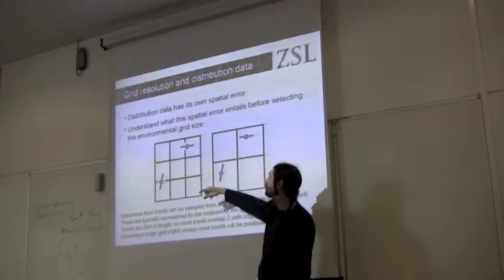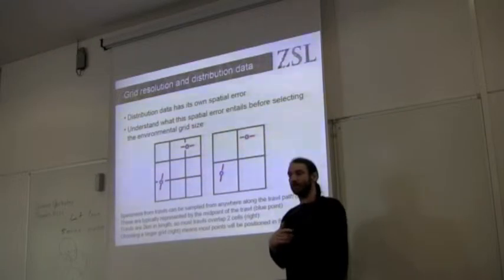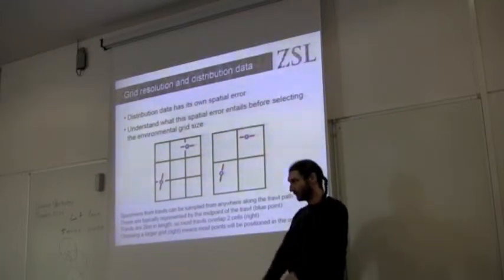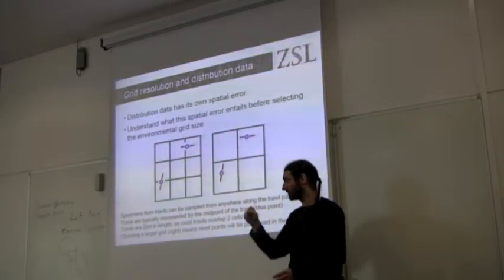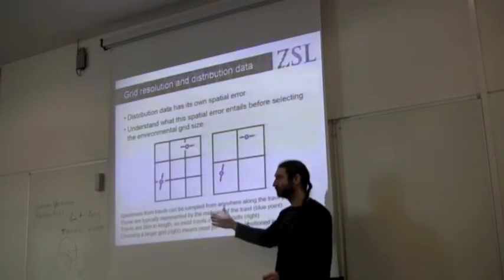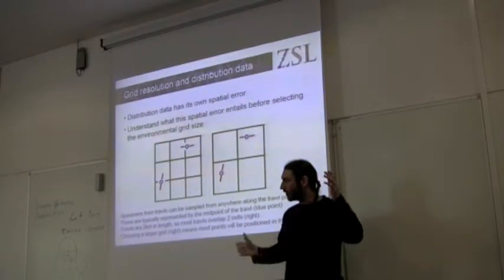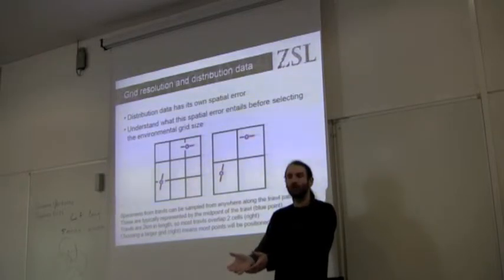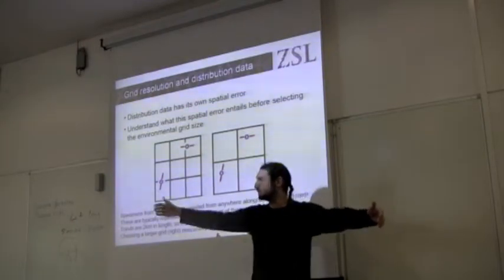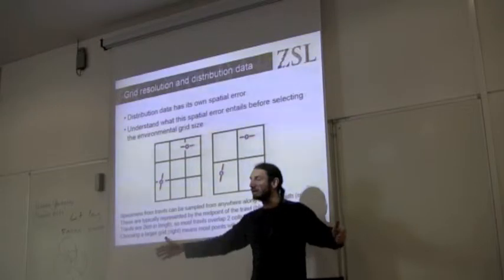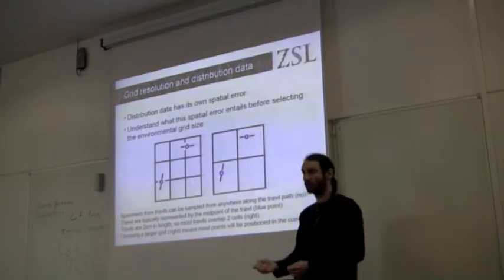So this is a mock-up of an example from my work. A lot of our distribution data from deep sea organisms doesn't come from really expensive sampling where we've dropped an ROV down and we've picked up a sample. It comes from trawl data, bycatch. And the data that we have is X number of corals picked up in a trawl. What we know about this trawl is it started at this point and it finished 2 kilometres away. So we've got a very wide spatial uncertainty on the location of our samples.